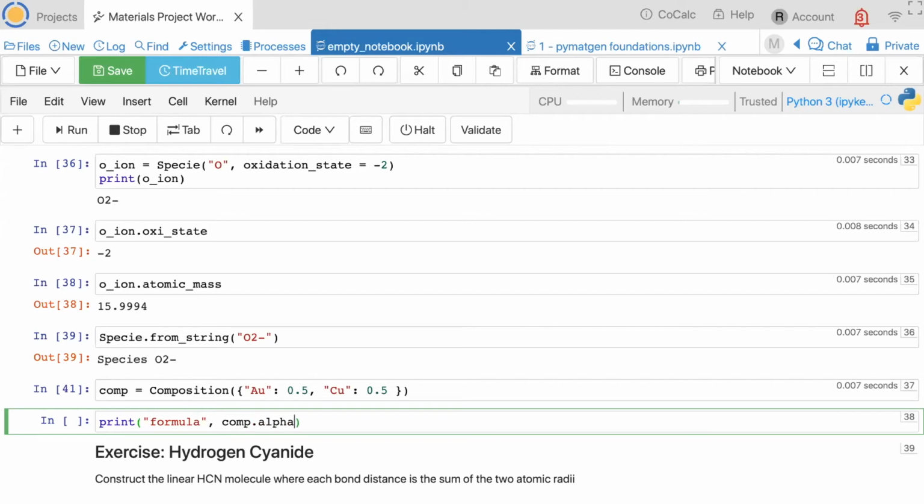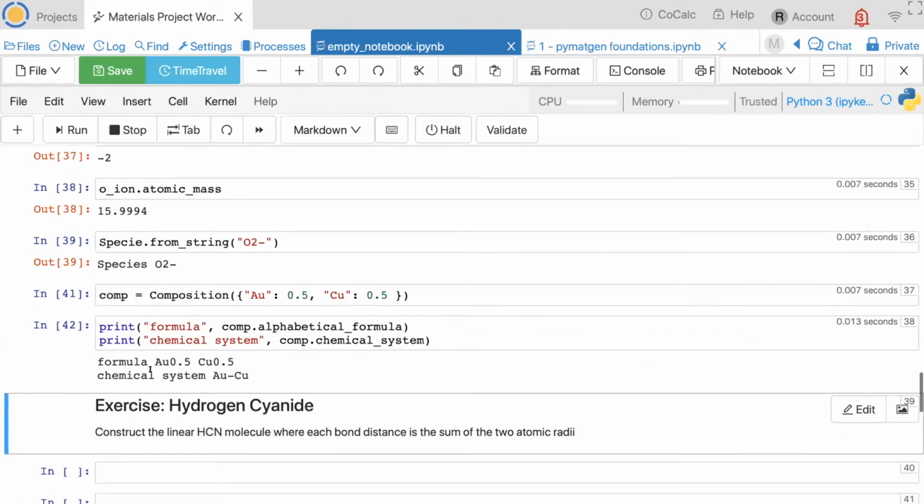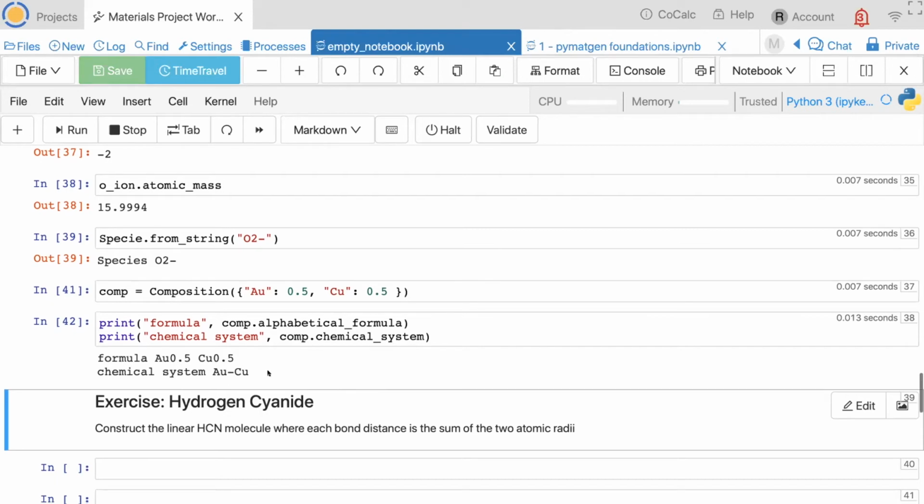So comp.alphabetical_formula, and print the chemical system, which is the comp property chemical_system. And it prints out the formula which we just created, which is Au0.5 Cu0.5, and has a chemical system of gold and copper.